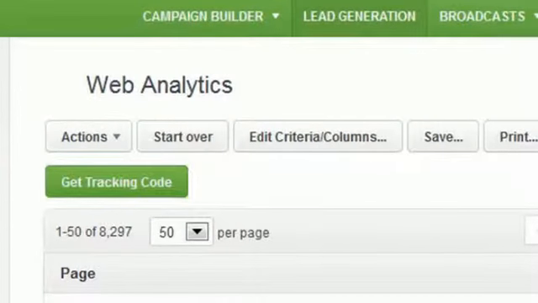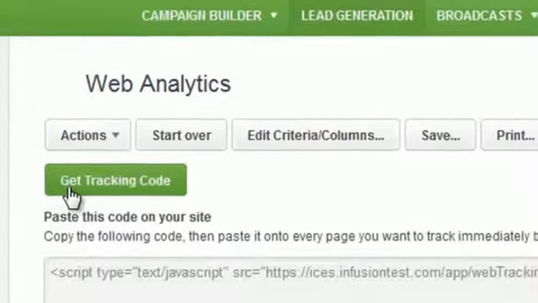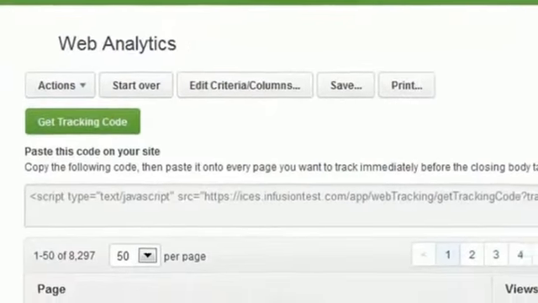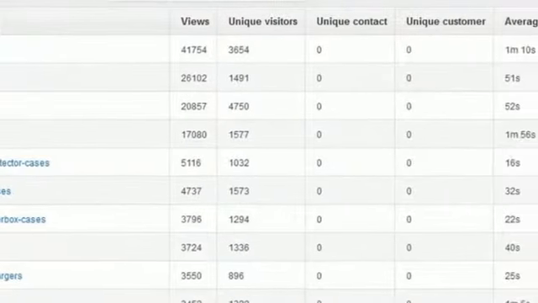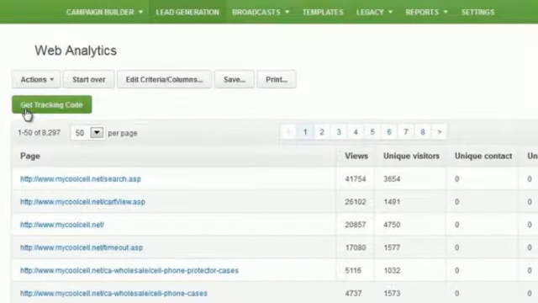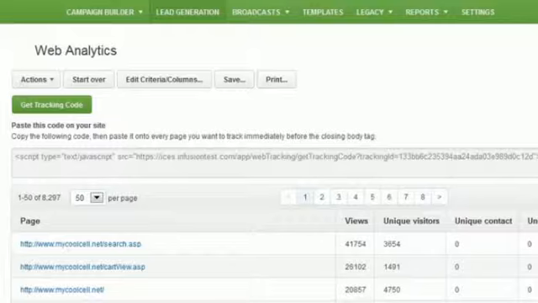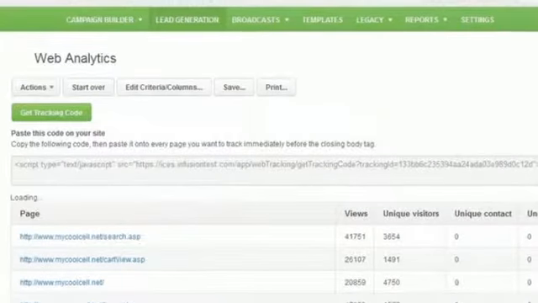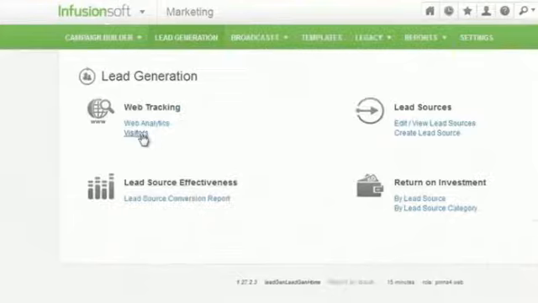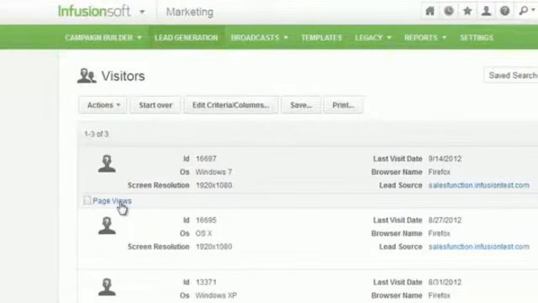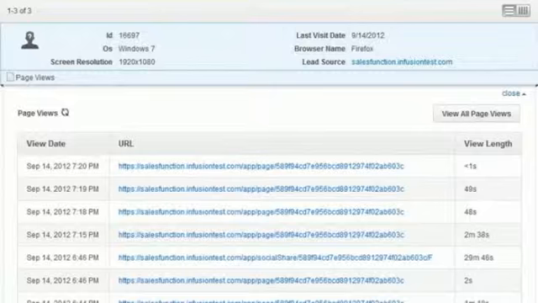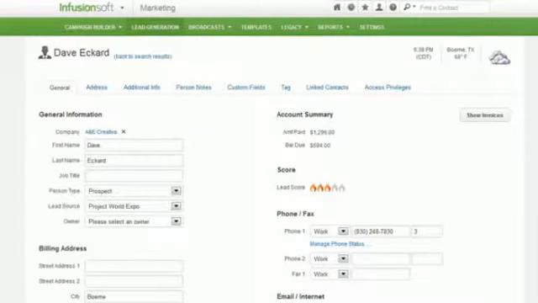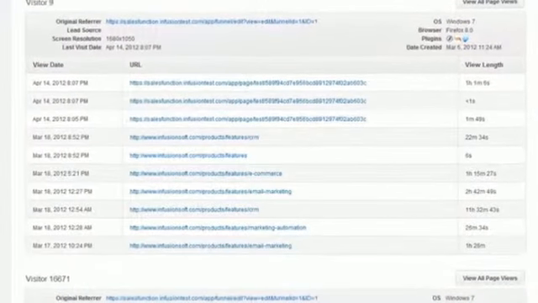A simple tracking code, which is embedded in all of your Infusionsoft landing pages, emails, and e-commerce pages, lets you monitor the number of visitors, contacts, and customers generated from each one. You can also add the tracking code to your website to see which pages there are most effective. This same code captures data on individual online visitors, including the pages they visited and the time on your site. If they fill out a form, Infusionsoft will copy that history to their contact record so you can see all of their interactions over time.